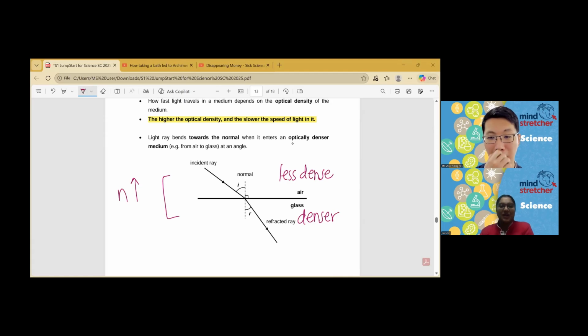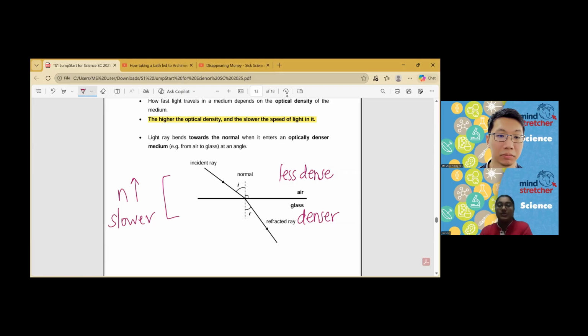Okay, will light go faster? Light will slow down. Some said faster, some said slower. What does n represent? N is optical density. I'm just using n to make it easier for you to understand. So the light will slow down. From less dense to dense is a forest filled with trees, so in this case it should be slower.